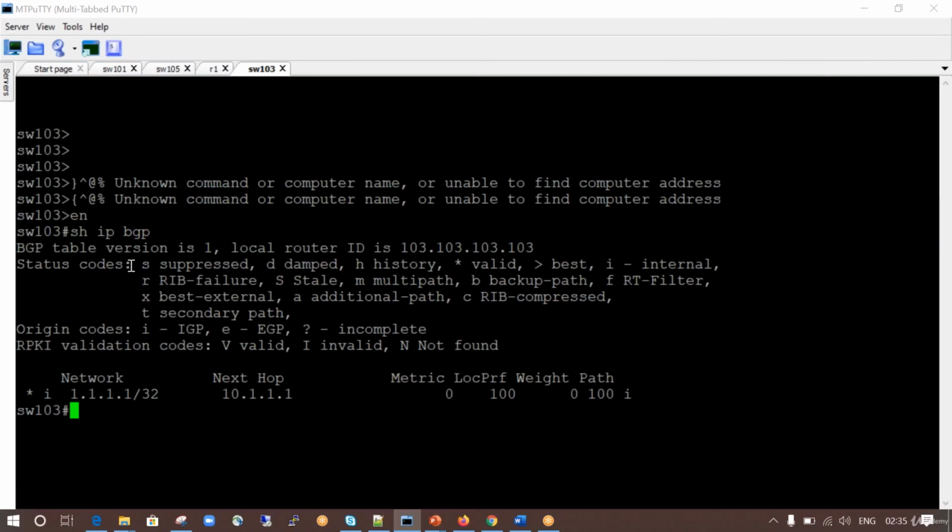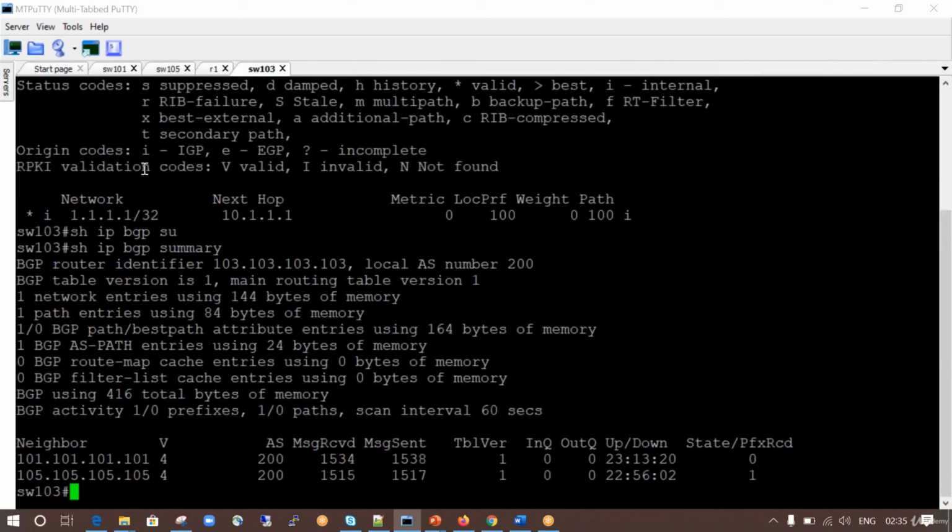Second thing, since we have created a full mesh iBGP relationship, if I go here and check show ip bgp summary, we have the relationship with switch 105 as well. So what does it mean?